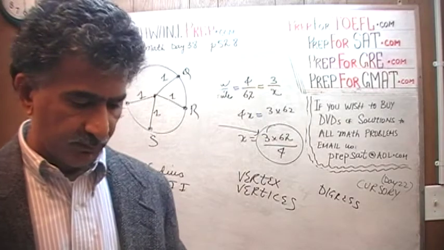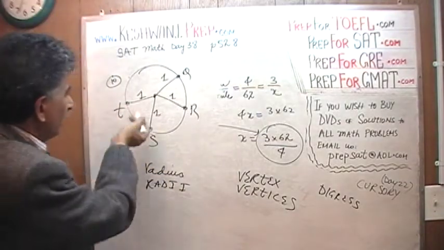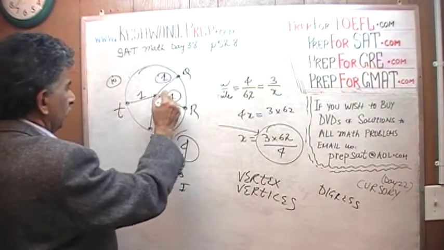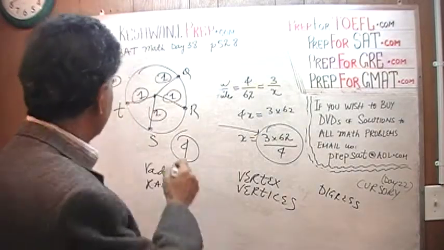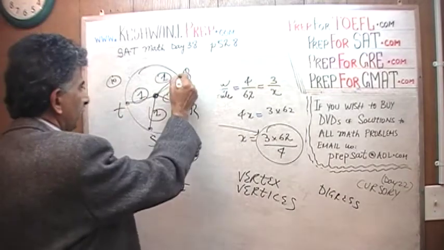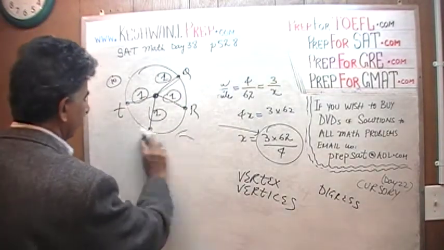What is the question asking? What is the value of the 4 radii here? It's just 4, because it's 1, 2, 3, 4. The radius is 1. We're dealing with 4 radii because they're sitting in the center. This is the center of the circle, we are told. So as we go to the outermost edge, they are all radii. The answer is 4. This question was too silly.